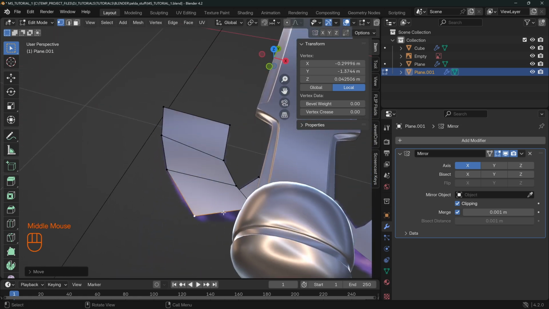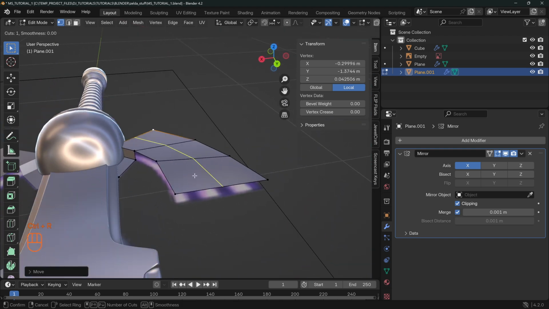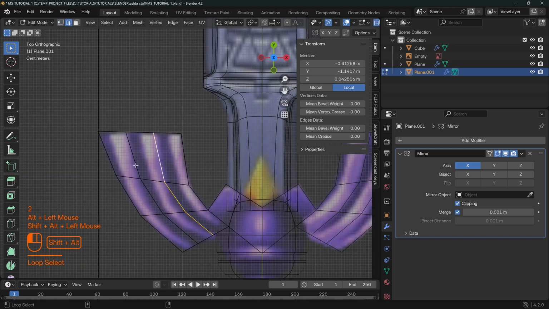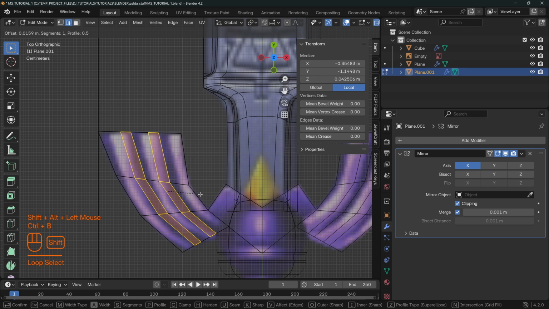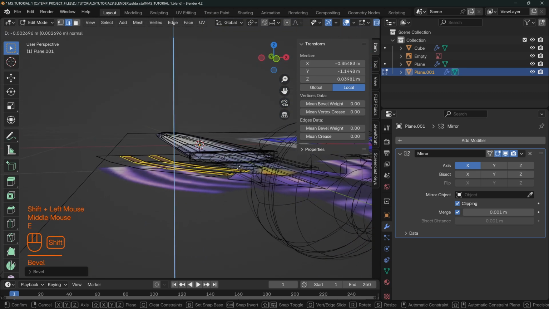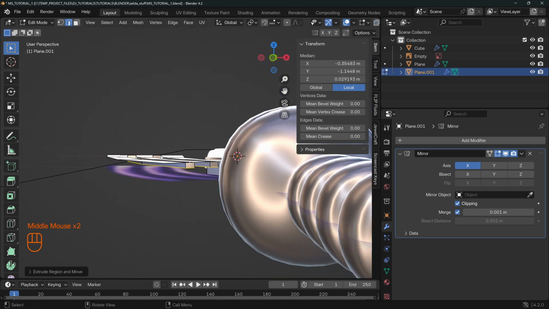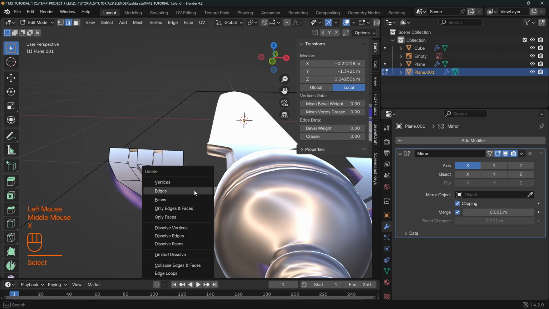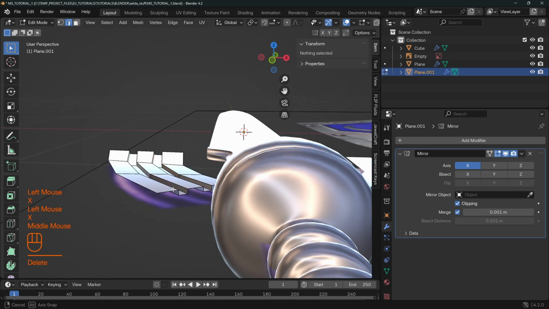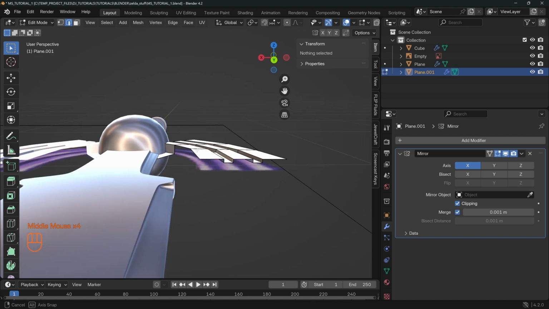And how we can make this into these little rippled or ruffled shapes here is we could just add some loop cuts just like this. And we can select those and bevel those out like this. And we can extrude those down a bit. Now you're going to see that there's a problem here. We're going to end up with these little things here, and those are going to be a problem. So we're going to delete those edges because those should just be going straight down into the piece like that. And that's the shape that we have right now.